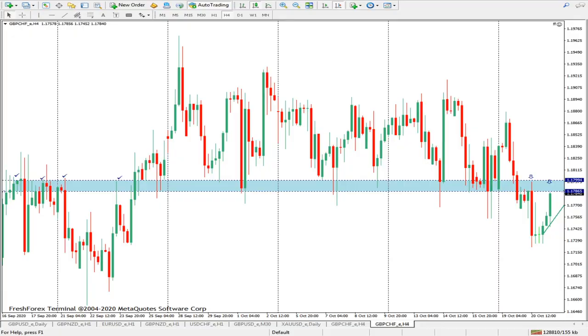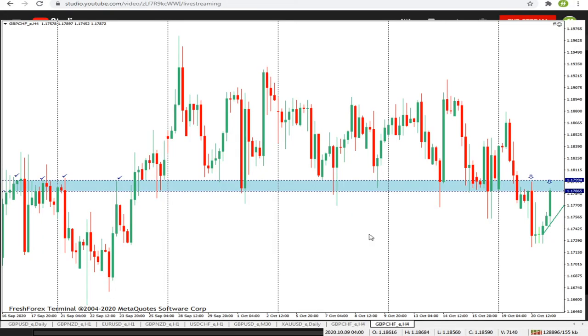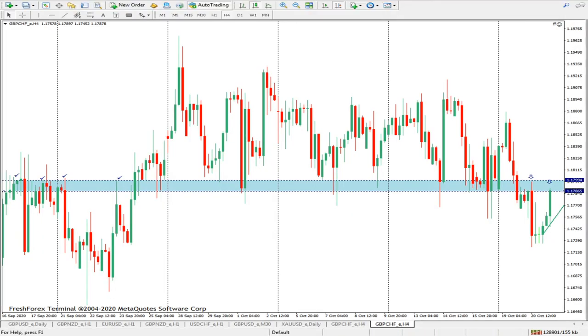So right now, if you have a level like this, the first thing you want to look at is how many times has price reversed from this level. If you have price reversing several times, like we have the first reversal, the second one, the third one, the fourth one, there's a break above, and then we have the fifth reversal from the upper side now being used as a resistance, as a support.